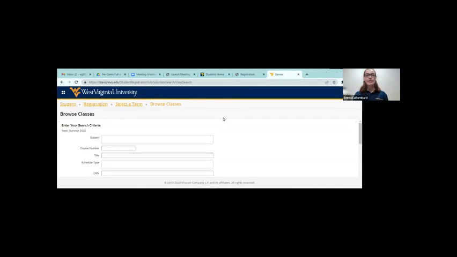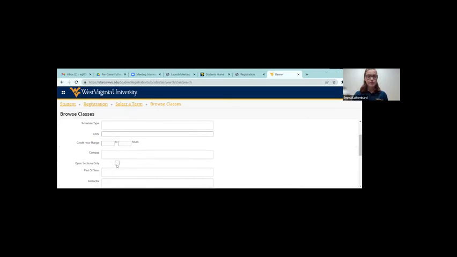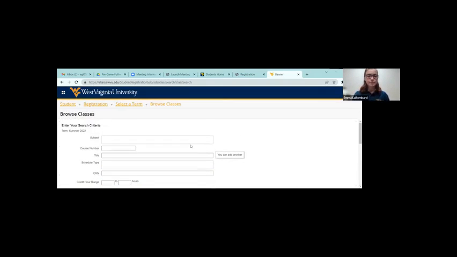Now it is time to find classes that fit your schedule. This may seem daunting, but it is very simple. You will want to check the Open Sections Only box and select WVU Campus Courses in the Campus box. Type in the subject and course number.